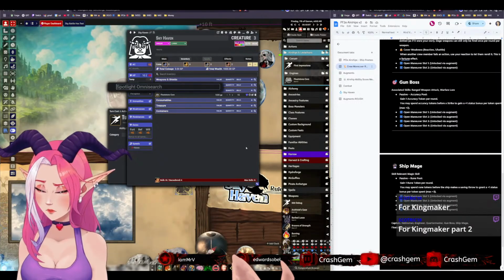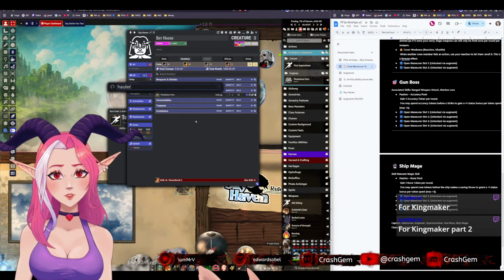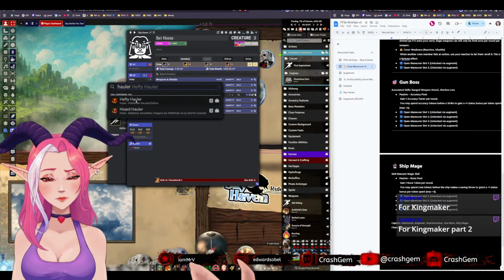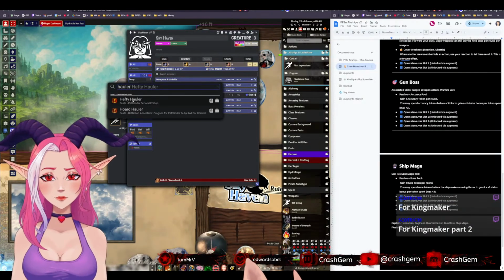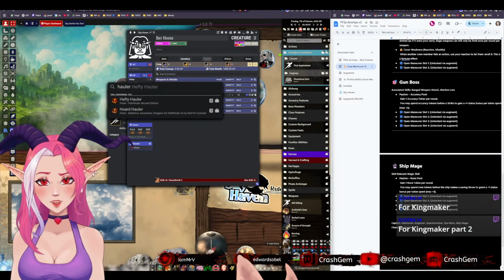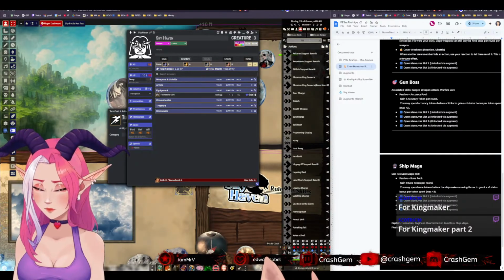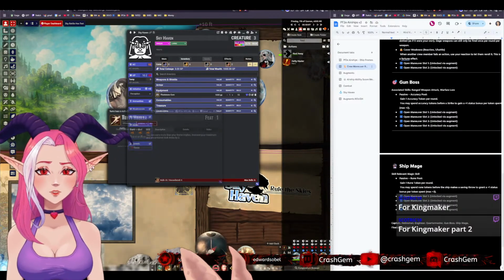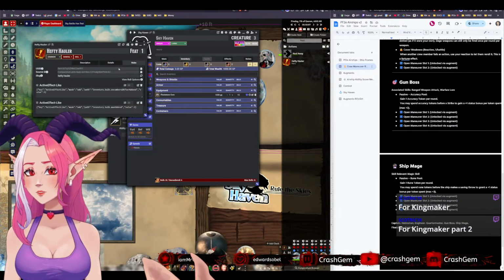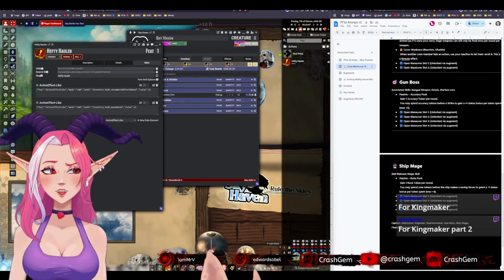Let's see. Hauler, isn't that a feat that gives you more stuff? Hefty hauler. Yeah. It's another feat. Looks like a feat for dragons. Alright. Okay, hefty hauler. How do you make it so that a ship can just carry an ass load of stuff?